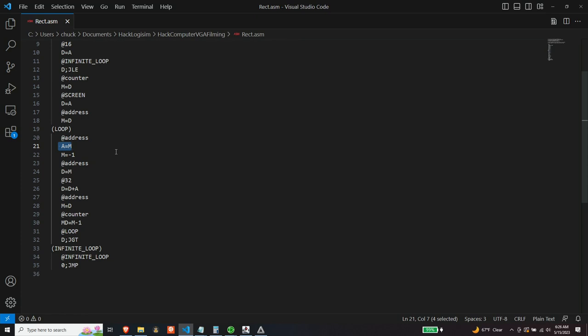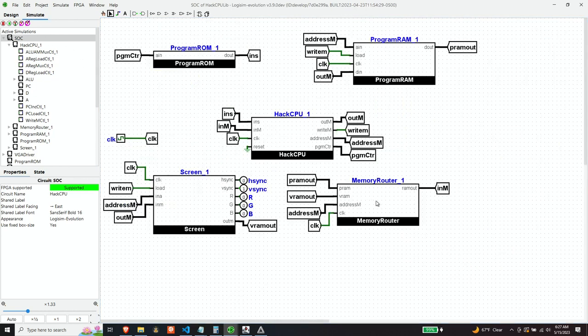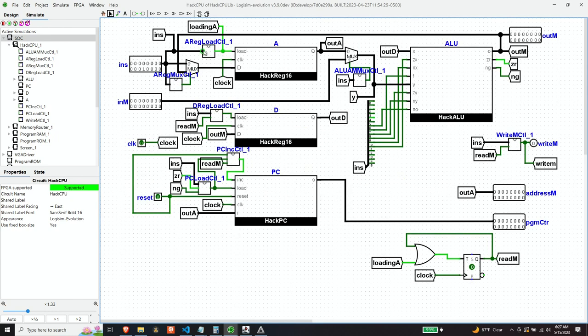Now, normally that instruction was working fine in my prior videos where I was testing the CPU. However, with the introduction of the memory router, it no longer was working correctly. And the reason is because, if you'll recall, I ran into problems with the HackCPU design as it relates to using synchronous RAM as opposed to asynchronous RAM reading memory. And so I had to put this hold off circuitry in here to hold off consuming the value from memory until a clock tick has occurred so that we can read memory.